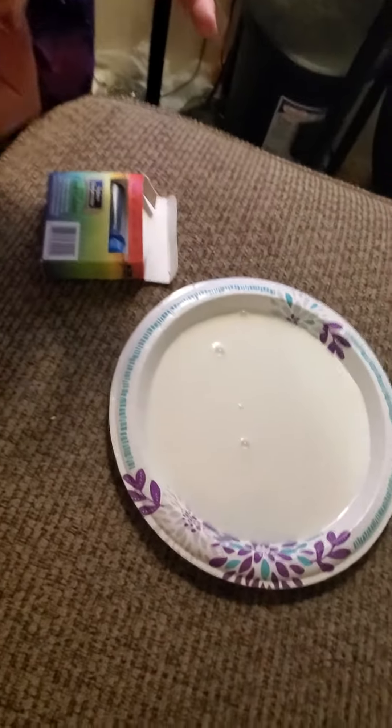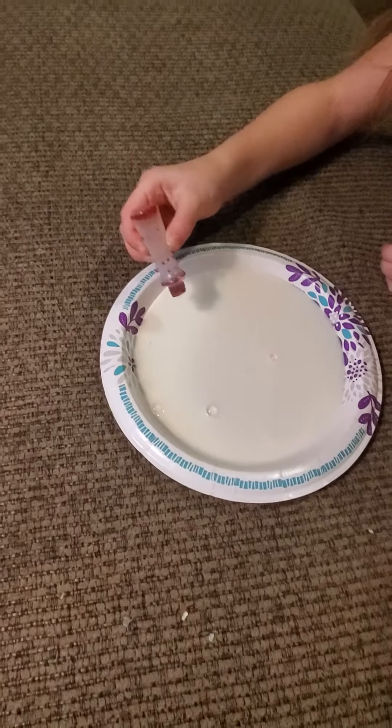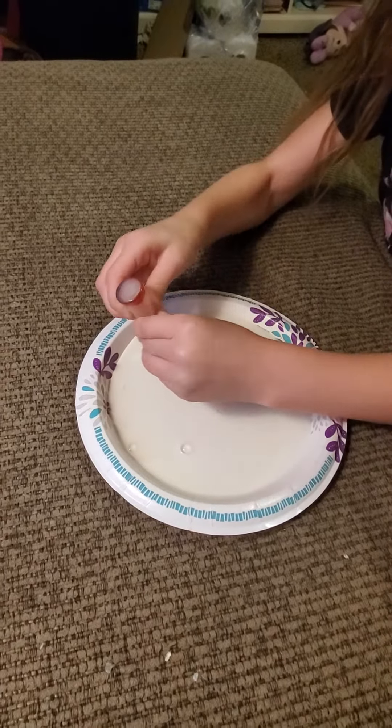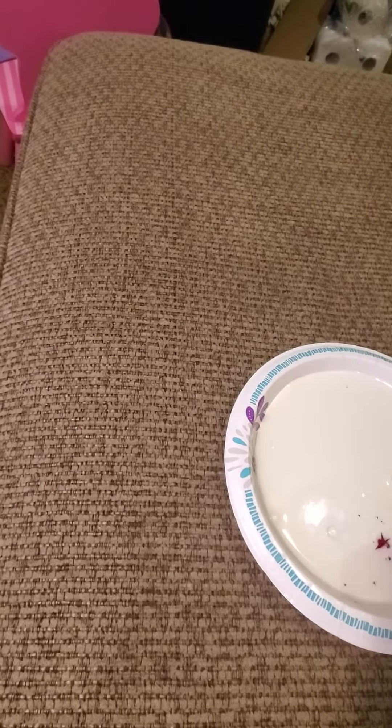Can I do it, mommy? Then we're going to do something. There's not much of the red left, so make sure you get like a drop on each side. There's really not much of the red left. Can I do the red? A little bit of it. I want to do the blue and the green and the rest of the other stuff.